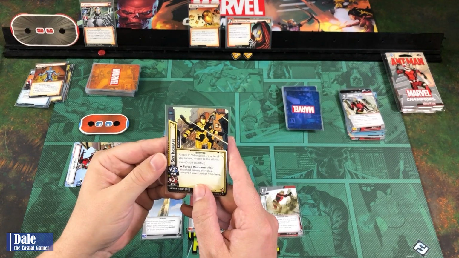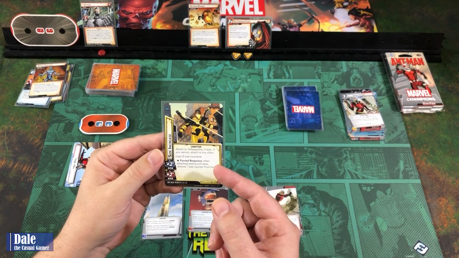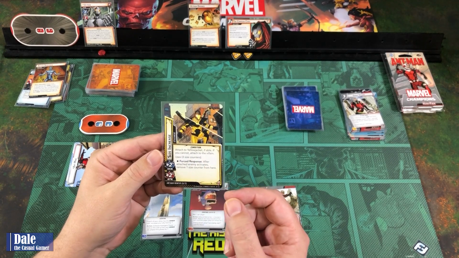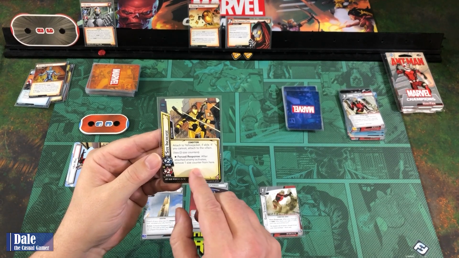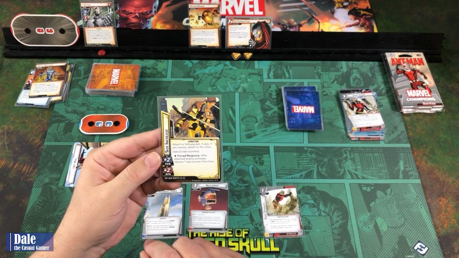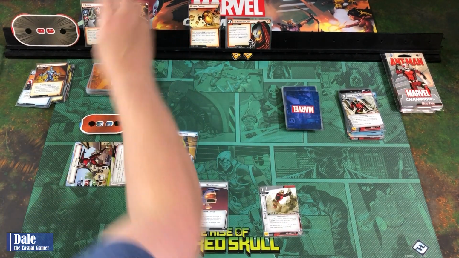So size increase, this is not good. Attach to Yellow Jacket if able. If you cannot attach to the villain, he gets 3 size counters. After he activates, remove a size counter from here, and he's getting +2 scheme and +2 attack. So we've got Giant Ultron.